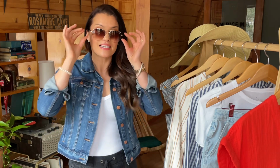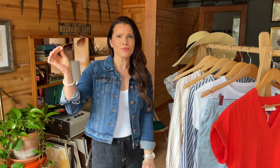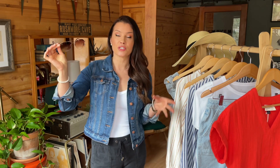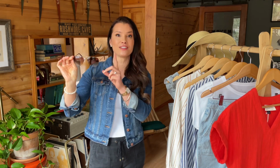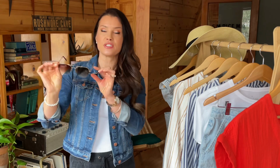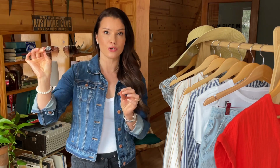Plus, to me, it's like, okay, if I wanna try out a great pair of sunglasses that aren't my norm, I would much rather pay $17 than potentially $160, given the fact that I have a history of sitting on sunglasses, losing sunglasses. So to me, these are such a great investment. The only difference I will say is the frames feel lighter than the Marc Jacobs pair, but both pairs have the exact same 100% UVA protection.